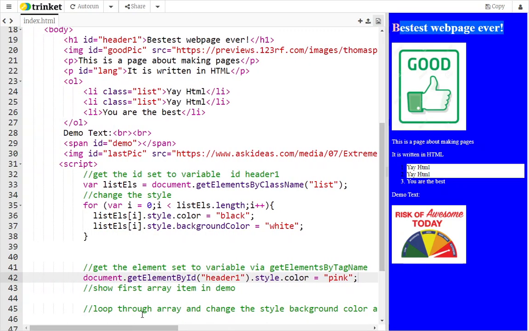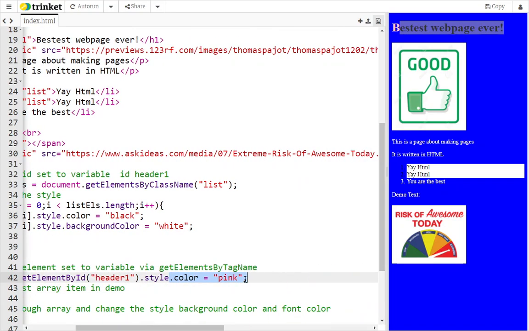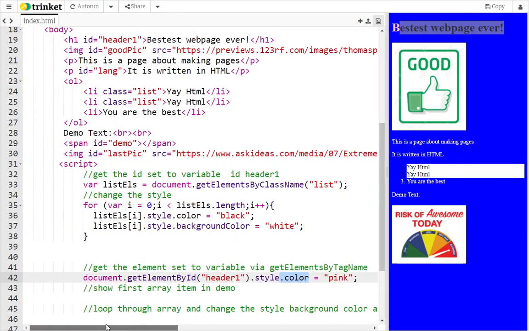So as was mentioned before, as we go through these, you're starting to see the patterns, right? You got to select it, dot, what are you changing? Style adds one more thing, so you can get that dot color, but otherwise dot source, dot ID, dot href, what you're trying to do.